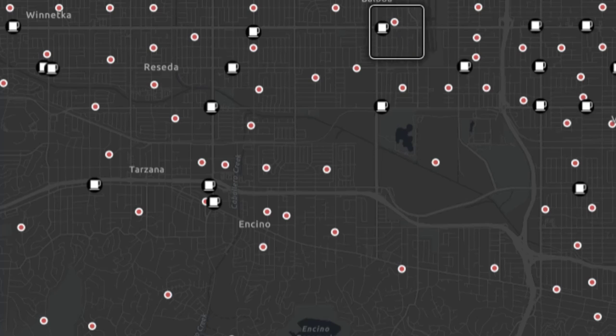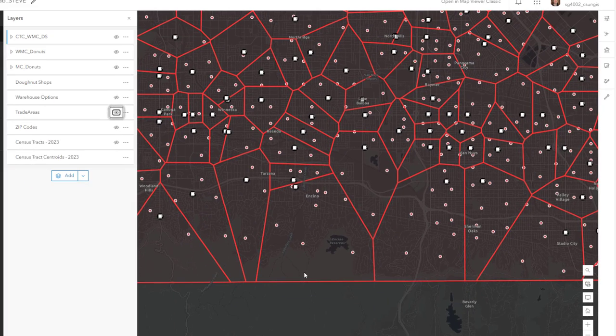of population. The beauty of GIS, and one of its strongest functions, is that it allows us to combine the data from a point layer to a polygon layer. And so we could do it with trade areas, or we could do this with zip codes, or all sorts of things. Luckily, there's a tool for us in ArcGIS Online that allows us to take the sums or the averages of all of the points inside each polygon and join them together.